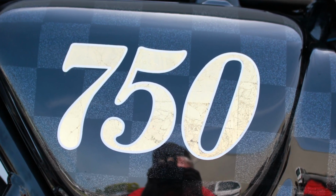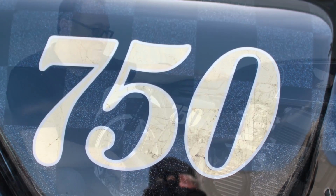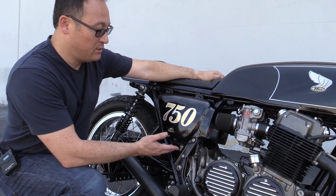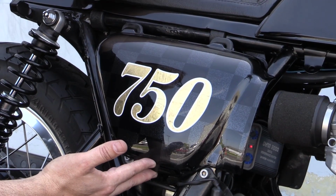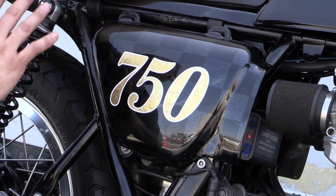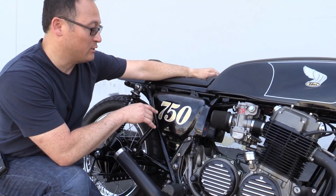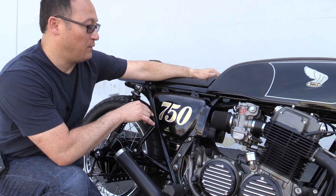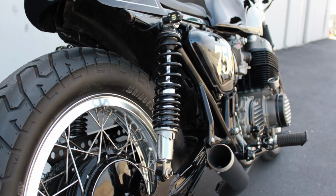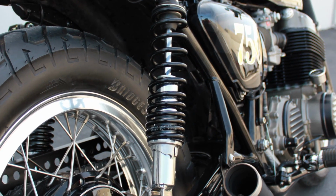It's hard to find old Honda vintage side covers that aren't cracked or damaged from the sun. So these were obtained from a manufacturer in England. Then I had them painted with a house black and the Ghost of Checkers, and then there's hand-turned gold leaf for the 750. Okay, the shocks on this bike are manufactured by Icon.